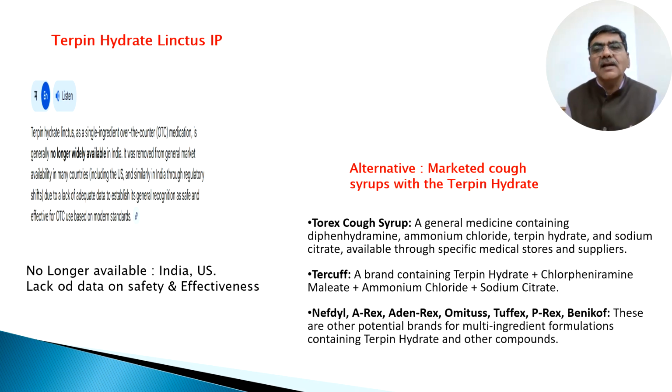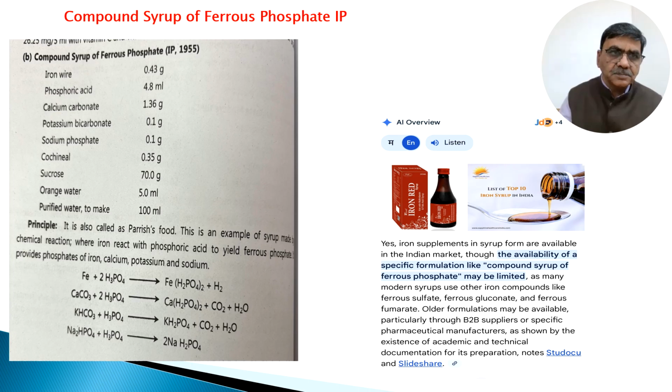But this terpene hydrate is one of the ingredients available in marketed products. So these are the names I have given. One can shift to a simple expectorant preparation. Definitely, there is no problem. We should go for an expectorant preparation, but using the current scenario, current medicament, current API, and current formulations which are there in the market.